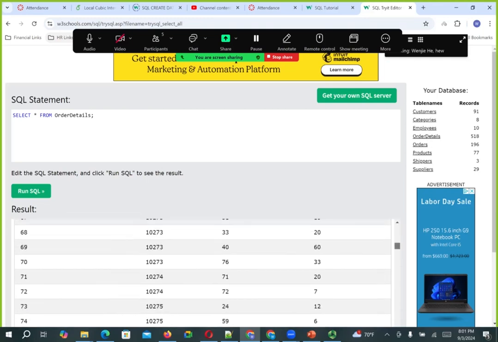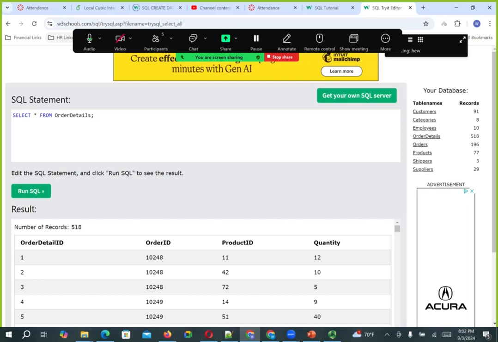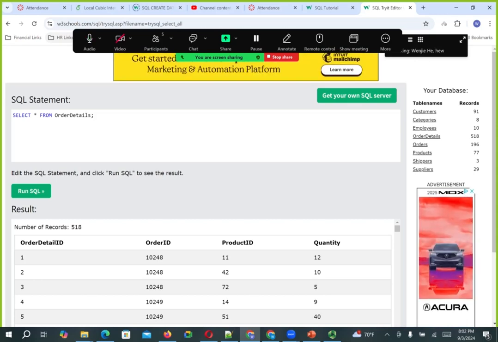The top row has the field names, then the data values. So you can see the table structure for all these 8 tables easily. Then you can practice different commands.